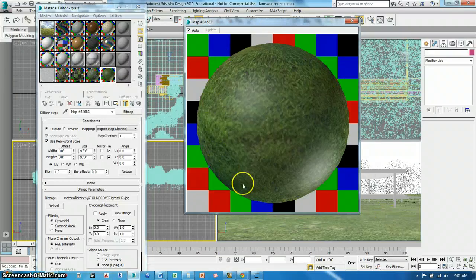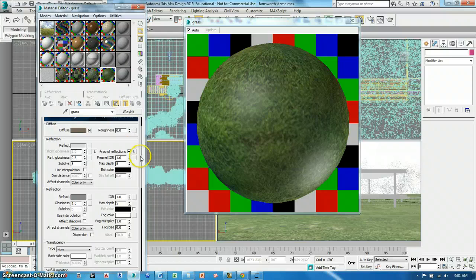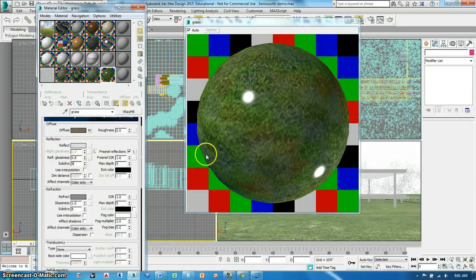First thing is I think I want to give the grass a little more gloss. Grass is a bit more like a waxy material. So what I probably want to do is, in its main settings, look at that reflect glossy and maybe put that up to about 0.85, which should give me a nice white. That's too much, 0.8 maybe. That's pretty good. Let's see what 7.5 does. Let's call that good, 0.75.